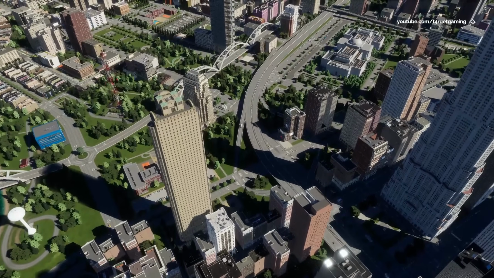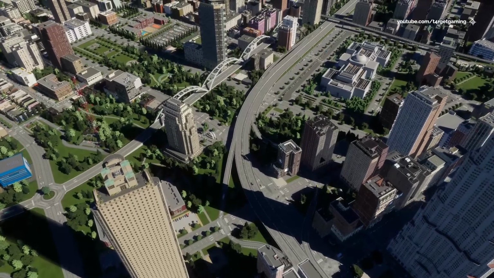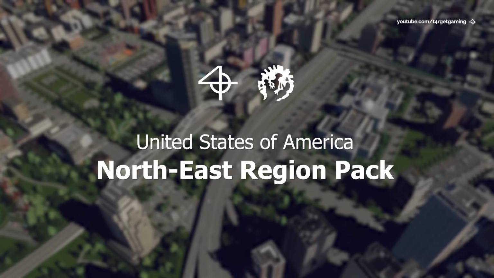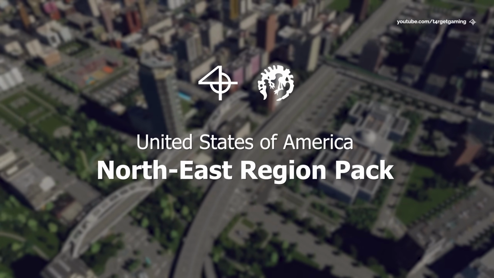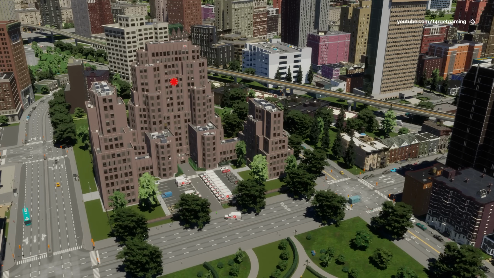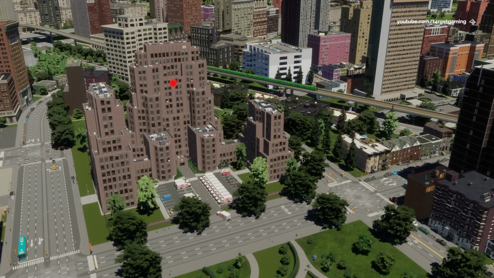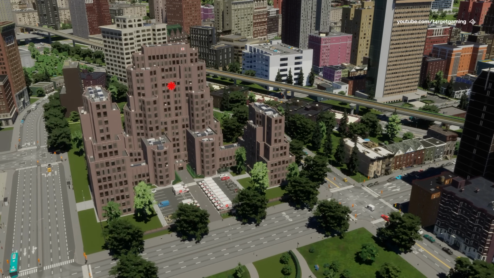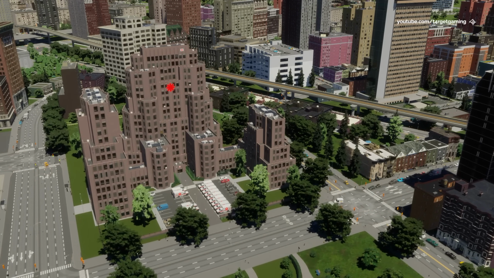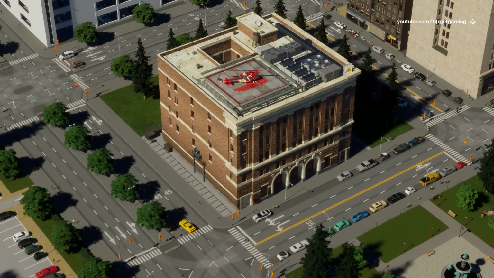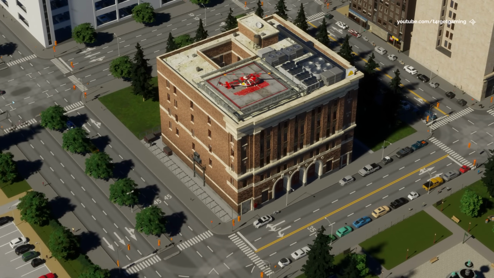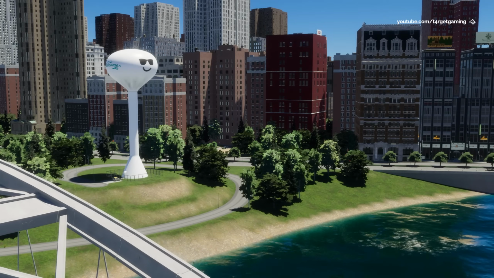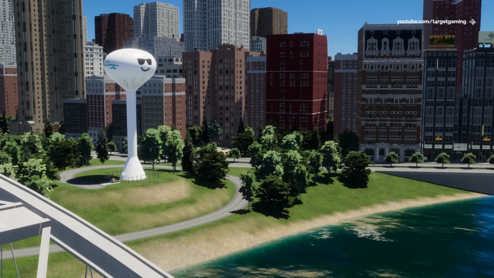How's it going, guys? Today I'll be working together with Paradox Interactive to show you the USA Northeast Region Pack, the latest regional content creator pack for City Skylines 2, which is available on Paradox Mods for free. We'll be taking a look at all the assets this pack brings and see how they compare with the assets of other packs. I will also provide some layout tips and basic grid sizes that I found work best for these new assets in order to create a typical American metropole.